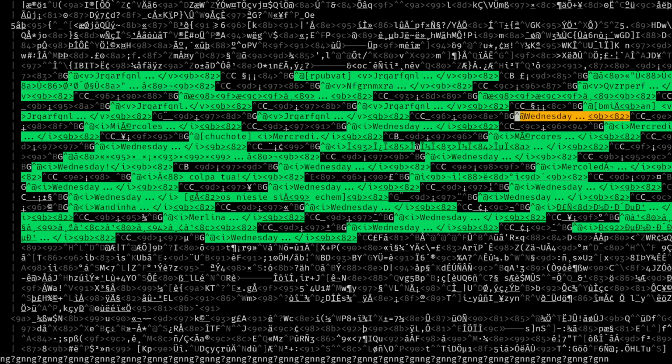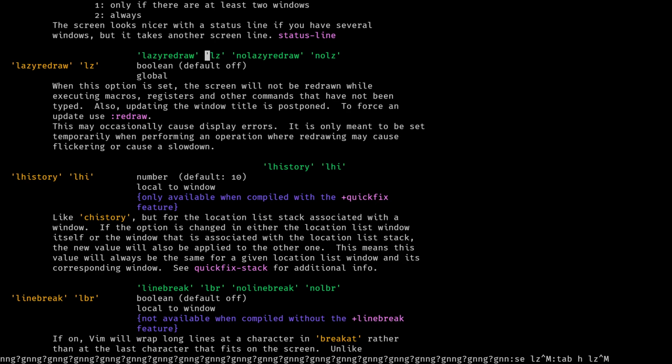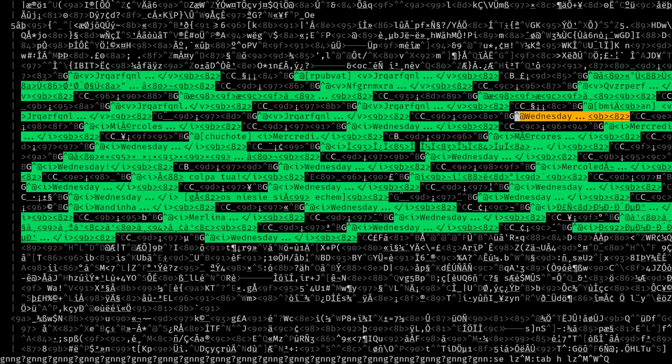So we can go Control-C to cancel this. I think Vim is wasting a lot of time showing me what's happening, but I don't need to see anything, I just need the macro to run. So there's an option for this too. We can set lazyredraw. So we search for lazy. Lazyredraw makes sure that the screen doesn't get redrawn while a macro is running. So it's going to save us a bunch of time.